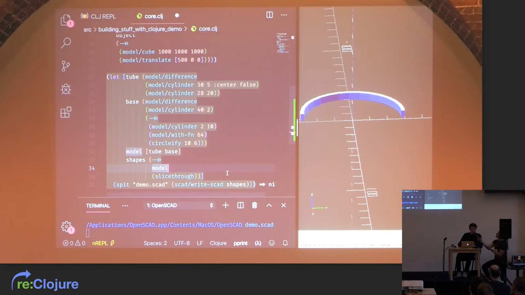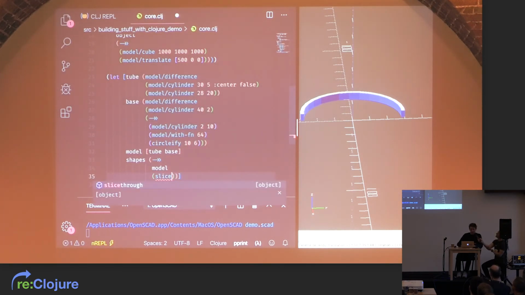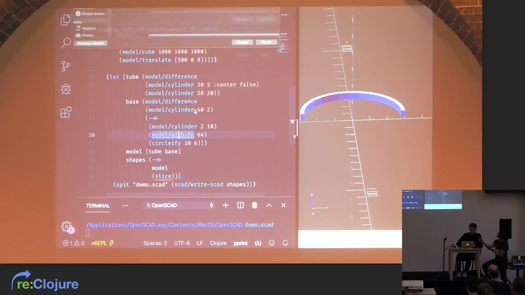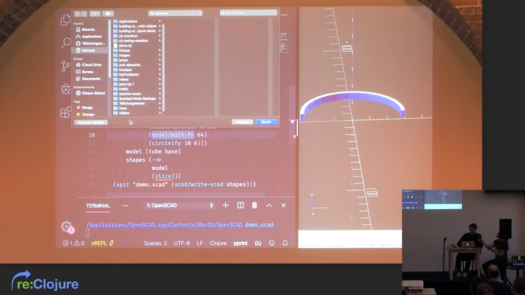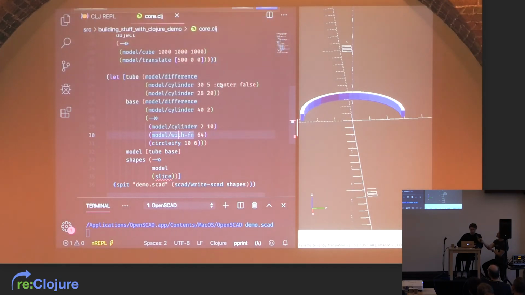Let's put that down to the demo effect, so that you get what I mean. I promise this will work. I think I had it somewhere.